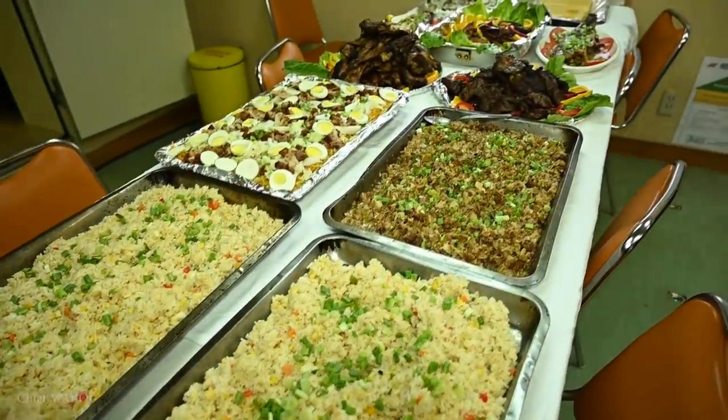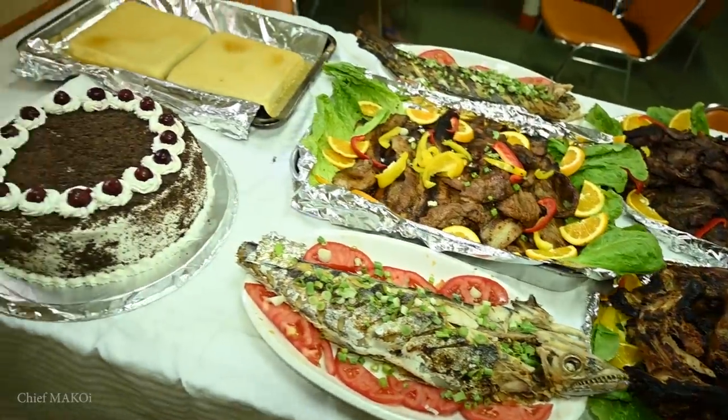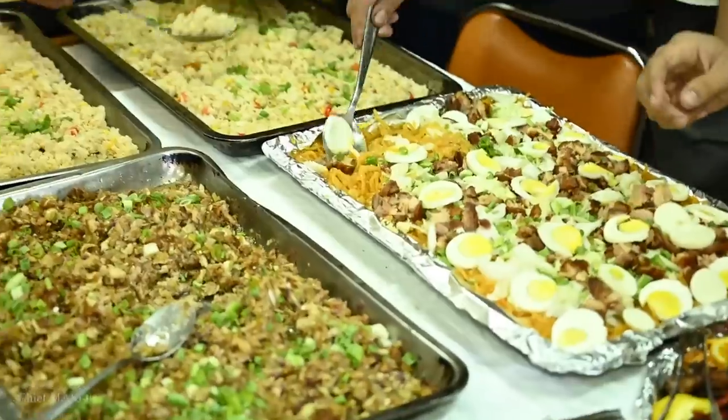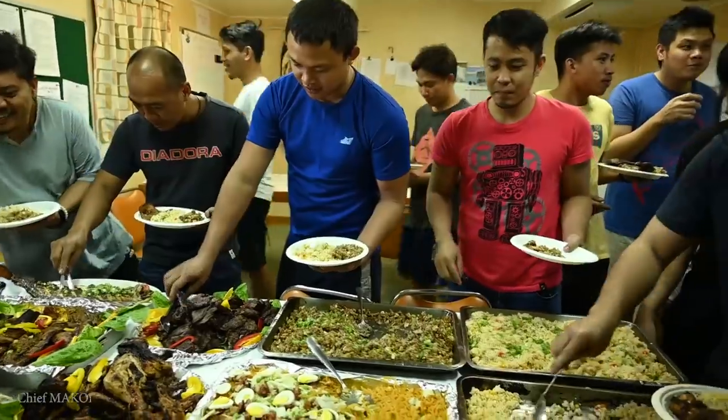It's a Friday evening and this marks the first week since we took over the vessel and left dry dock. Today the captain decided that we should have a special dinner — sort of like a welcoming, or in this case a shipwarming party — to welcome us on board and make everyone feel at home. Shipboard life is not all about work.